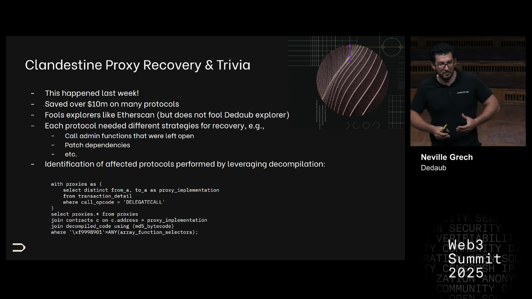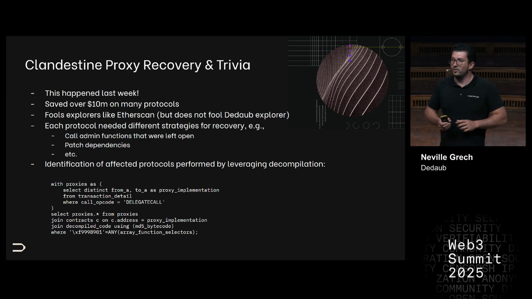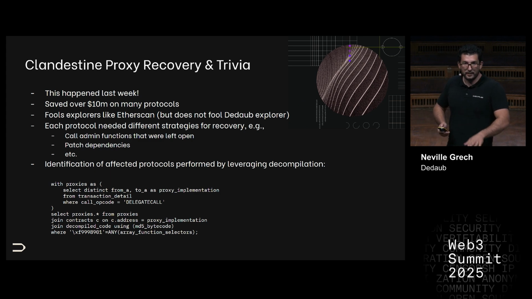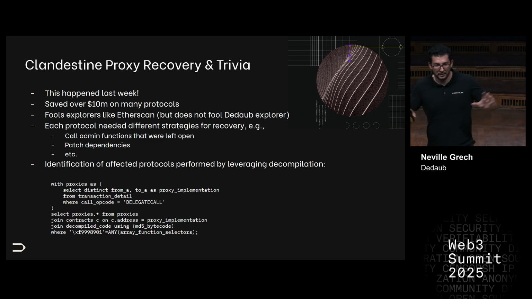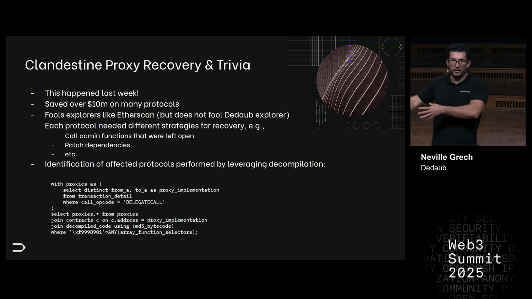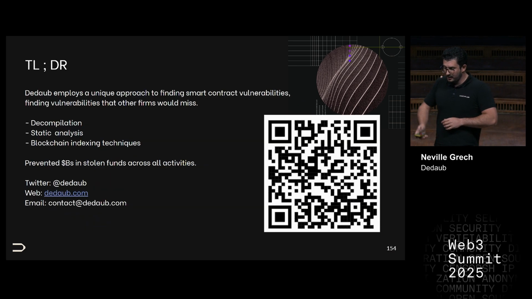And then once you do that, you can figure out what protocols have been attacked by this proxy. So that was a very, very cool story. Again, it's something that we participated in, but also Venn Network actually found the issue to begin with on their own smart contracts, and Security Alliance coordinated the war room with the many different protocols.